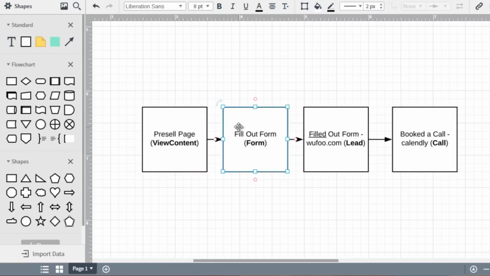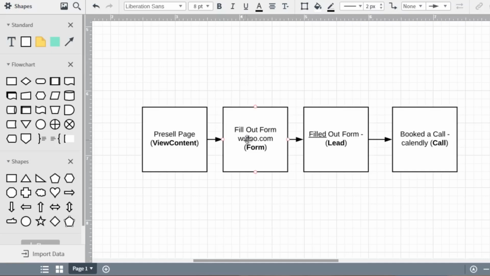Now the next step is when they click fill out this form and then they land on the form. This is the form here, and there are many different form websites, but one in specific that we have used before is called wufoo.com. W-U-F-O-O.com. Kind of a funny name, but it's a software platform that allows you to set up forms.